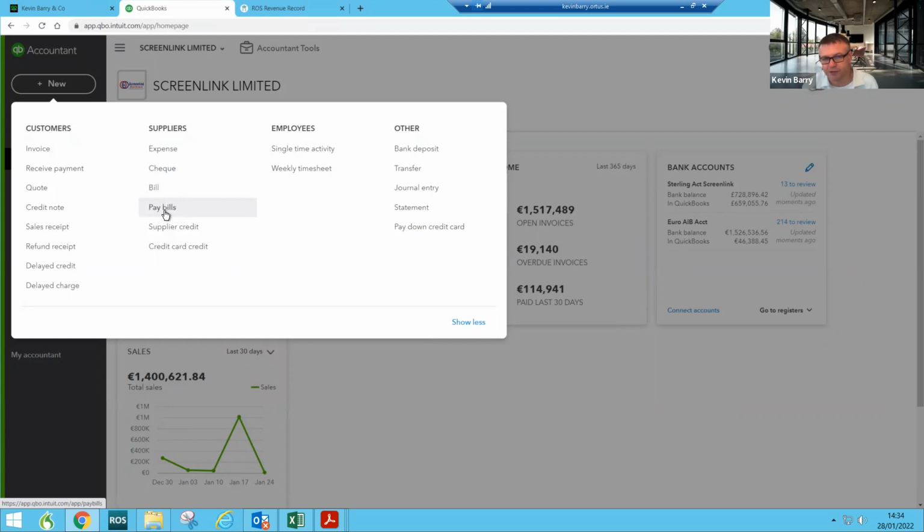So the approach all the time is to keep the bills flying into it. And if you're paying them through the bank or by direct debit, the money coming out of the bank will look to match up with a bill. It'll actually put the word match and ask, is this money paying this bill? So if it's my bill for 500, Kevin Barry, and they see Kevin Barry go out of the bank, it'll actually put it against it. So you don't have to go allocating.